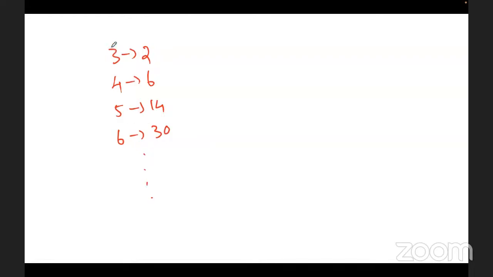So from these numbers, if I give 3, the answer should be 2. The answer should always be 2, right? So from these numbers, you can directly make that number, right? So try to find that solution, like getting the direct values from the given number.